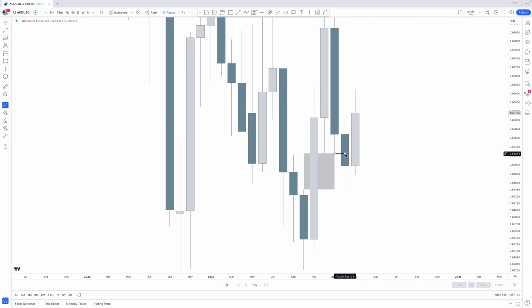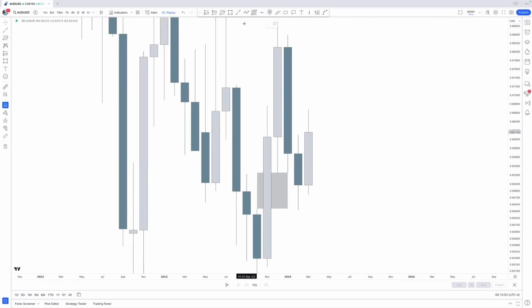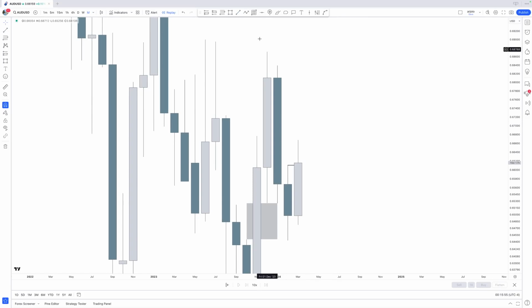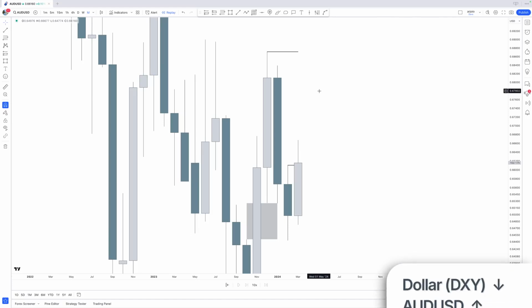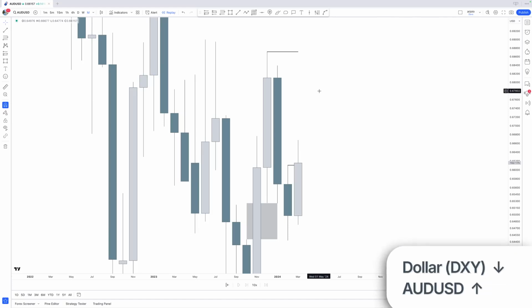Perfect. So if we want to continue higher, we have already taken the previous month high. We can now look at that swing high. That is the next premium array. See how much easier that is, because again, I'm doing that quite fast because I already understand what the dollar is most likely going to do. Where Australian dollar, US dollar, if the dollar is going lower, then Australian dollar, US dollar is most likely going higher.